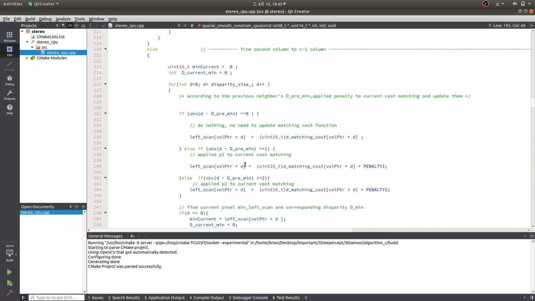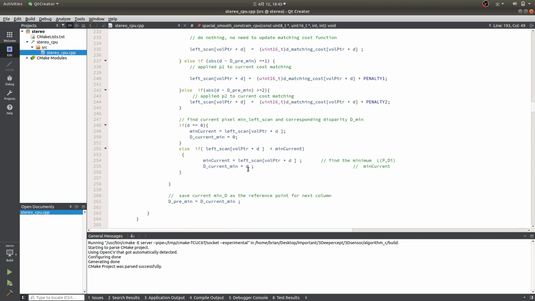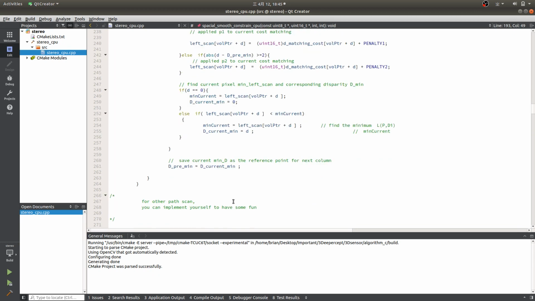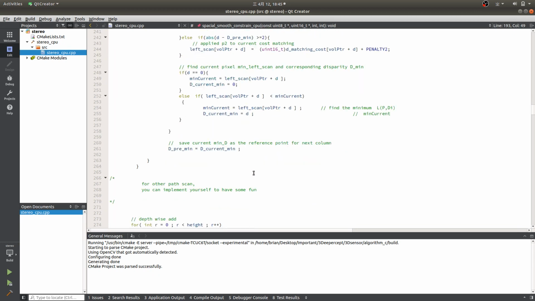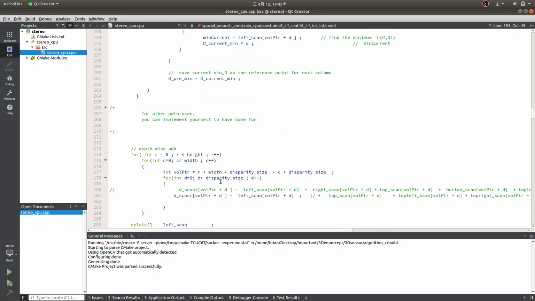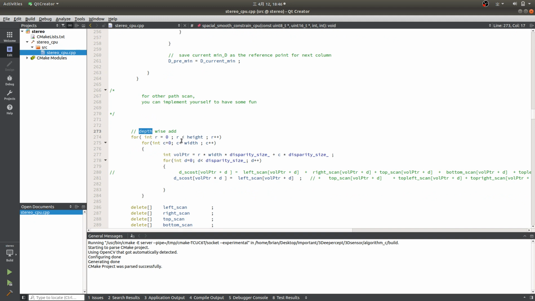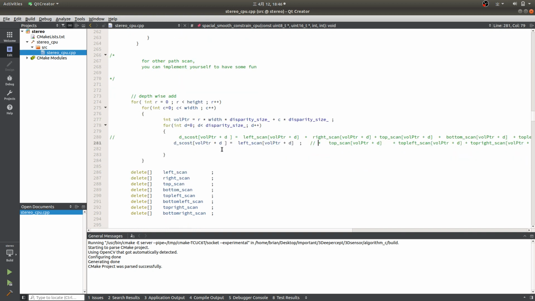After you finish this episode, it should be quite easy to understand this code, and disparity wise add, not depth wise add. So I only add this left scan, and you can do the other scans as well, and then add them together in this step.